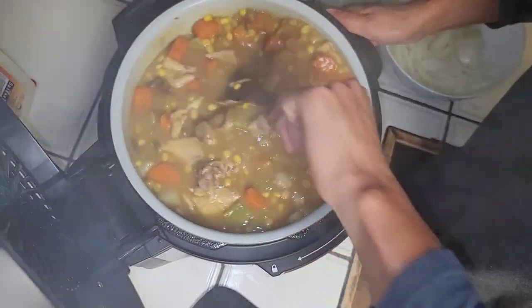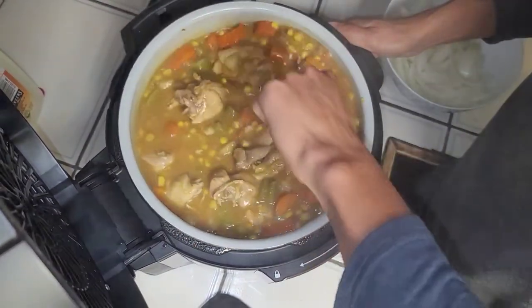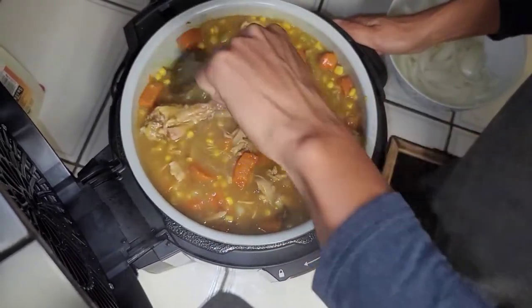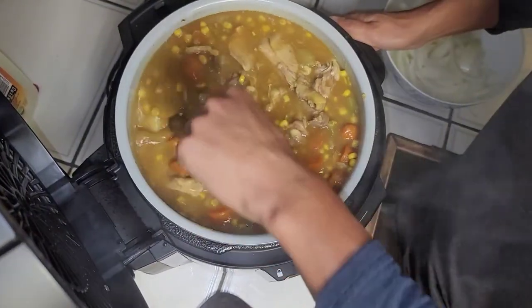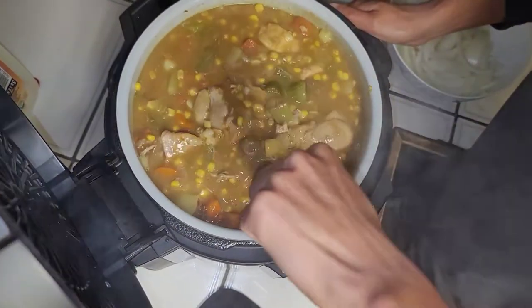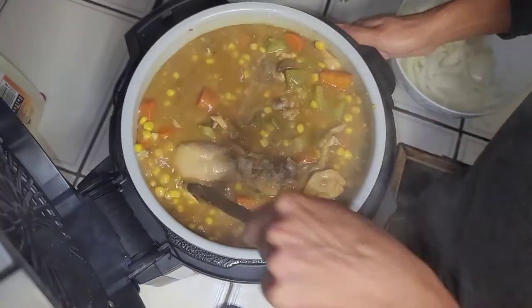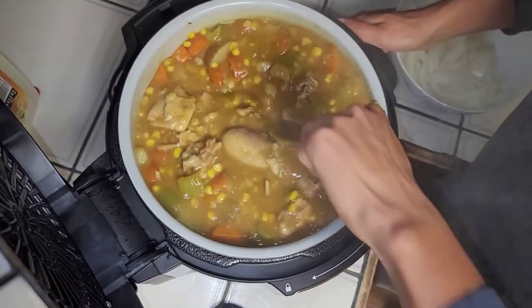Now, most people like to peel their carrots, peel the potatoes and everything, but then you lose a lot of the nutrients from it. So what I did, I leave the peel on all of them, but you gotta make sure you wash it, rinse it, and scrub it and make sure it's all clean, the carrots and the potatoes. And also, when you're cutting them, you want to make sure that they're not rotten or anything, like have any black bruise or anything bad on it. So that's also something you got to look out for. See, the curry's getting thickened while you're cutting them.